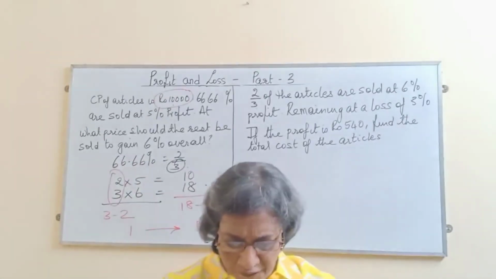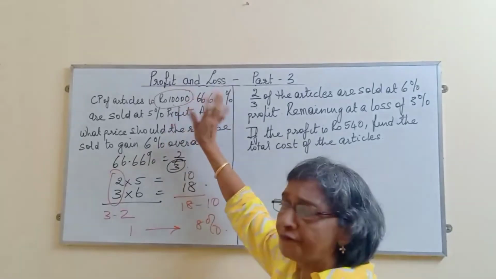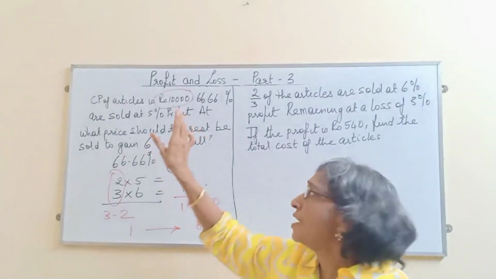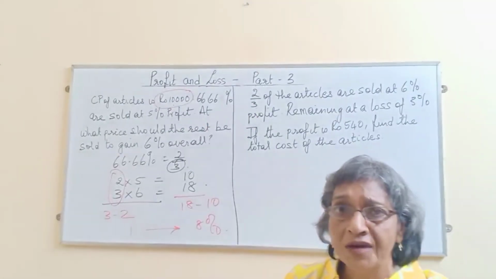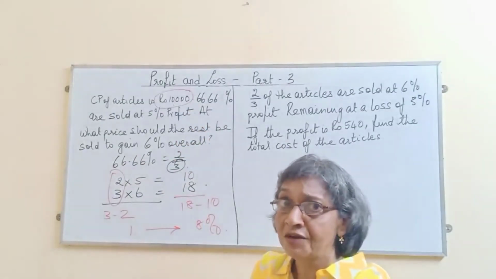What was the difference here? The difference is that instead of any fraction given to you, you are given a percentage, and that also 66.66%. Like we did earlier in our previous videos, and if you have not seen it, see the videos and don't forget to press the like icon.